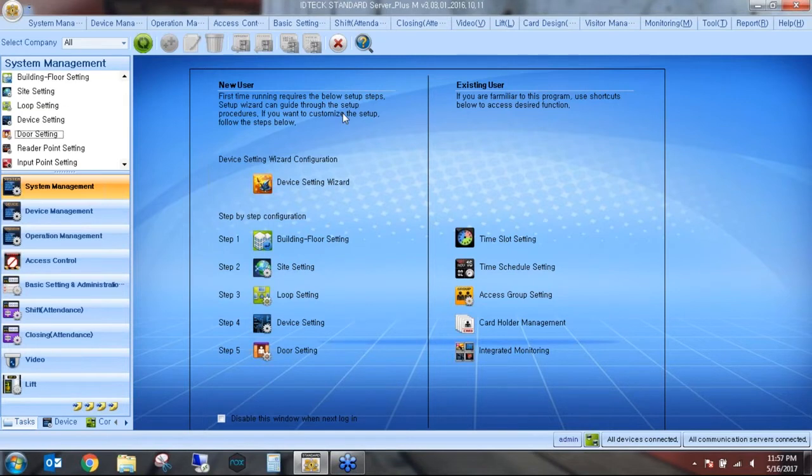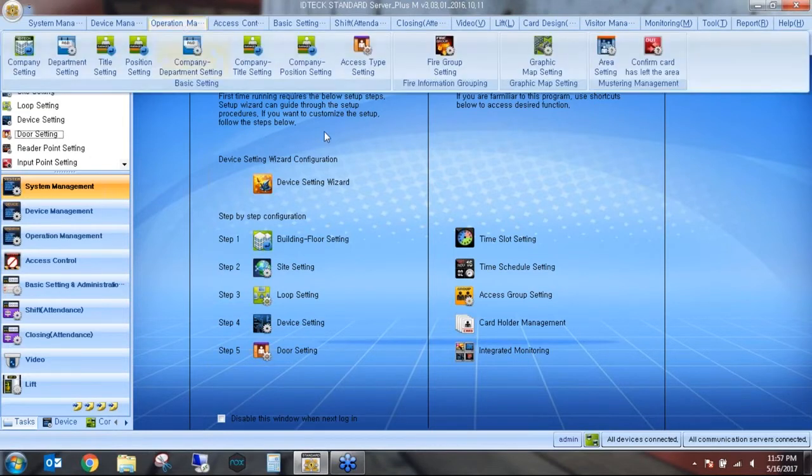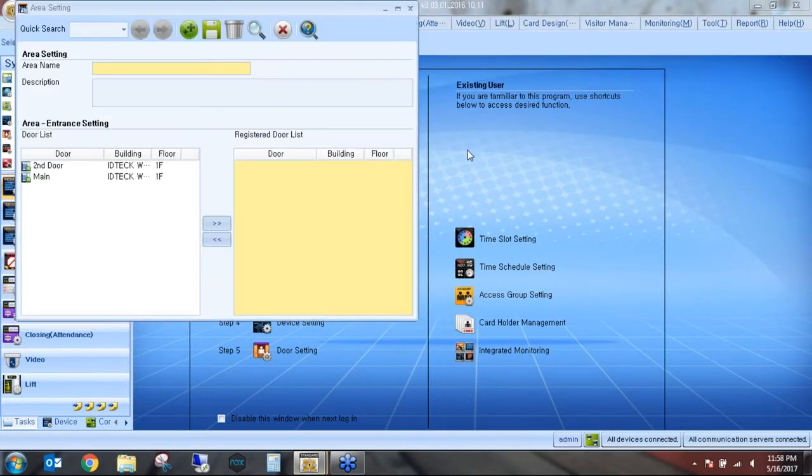In order to manually check the status, first, go to the Operation Management tab and go to the Area setting. Name your area and register the doors.